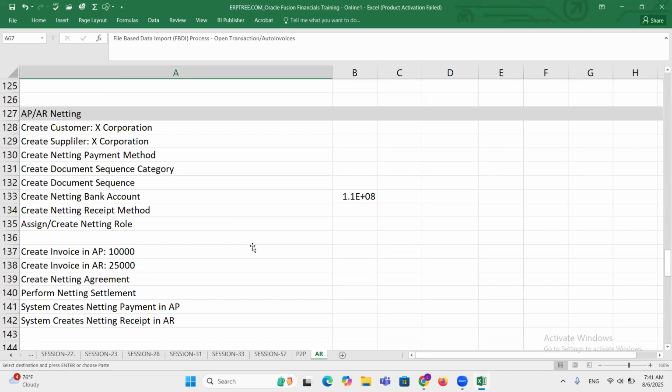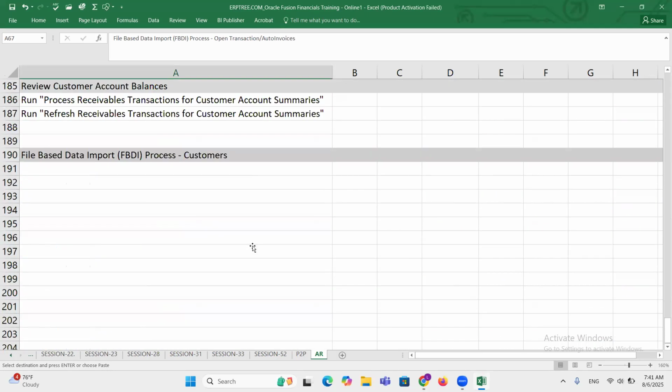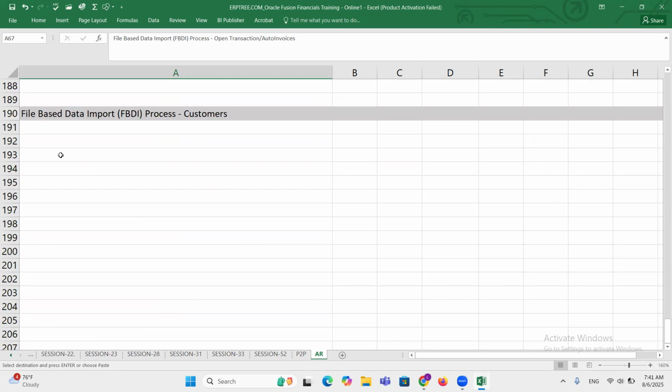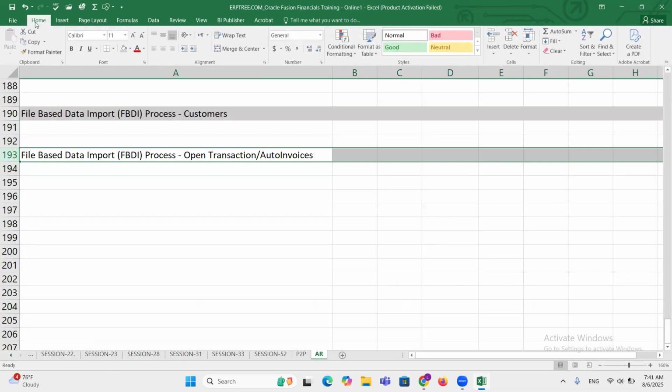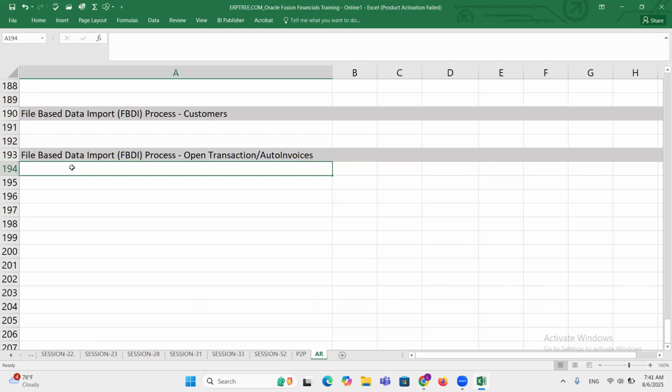When we load the data into receivables, the data will come into receivables through an interface called auto invoice interface. So that is the reason we use the name auto invoice.